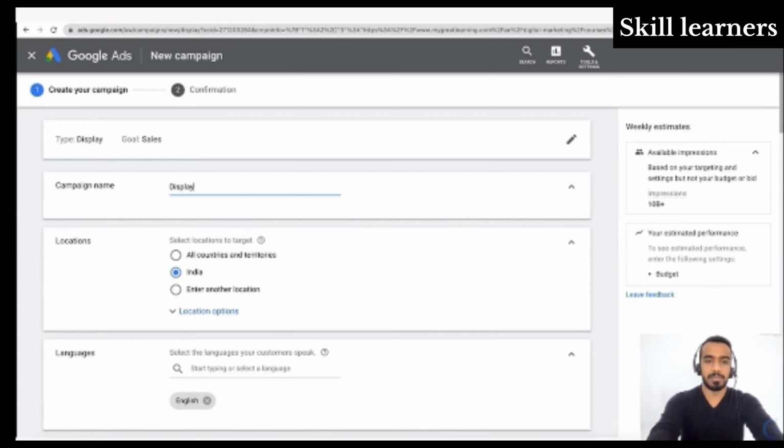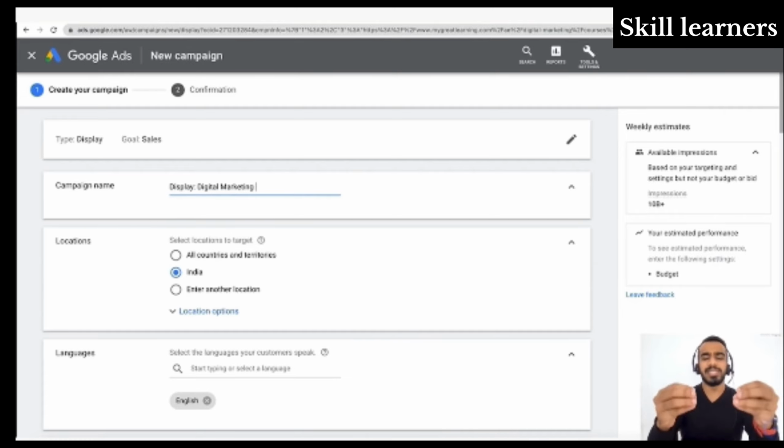I'll just put it as display campaign so that when I look at the campaign dashboard, I know that it's a display campaign that is running. I'll mention the course name, which is digital marketing. I can also mention the type of campaign that I'm running. Am I running a maximize click campaign or a maximize conversion? If I want to, I can mention the bidding type or the audience targeting that I'm using. Or if there's a particular course like a PG graduate program that I'm running, I can mention that as well. For now, I'm just going to keep it simple. If need be, you can mention the date as well.